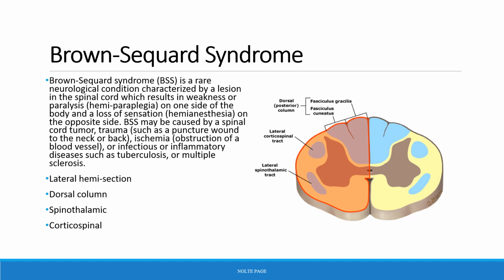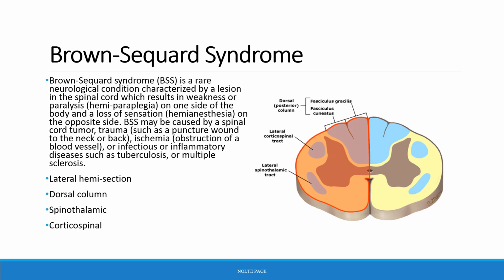Brown-Séquard's syndrome. It's a rare neurological condition. It's rare, but we talk about it all the time in academia because it's a really great way to check in and see that you know your anatomy and to study the anatomy. It's a bit of a mind game here to check in and see: do we know what all of these different tracts are doing, and do we know who's crossing over and who's not?